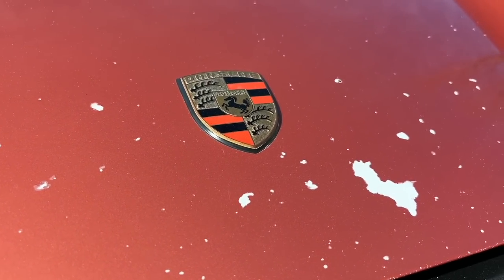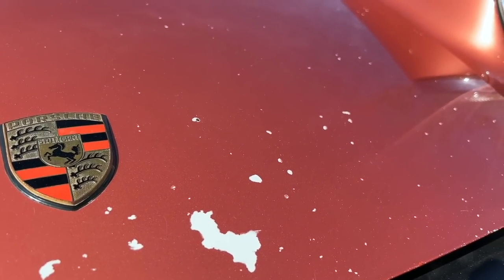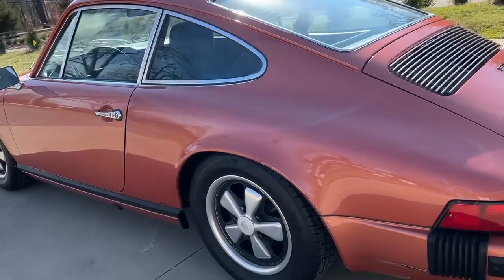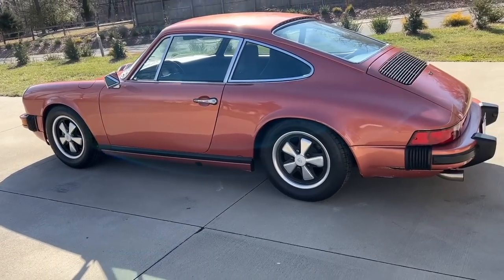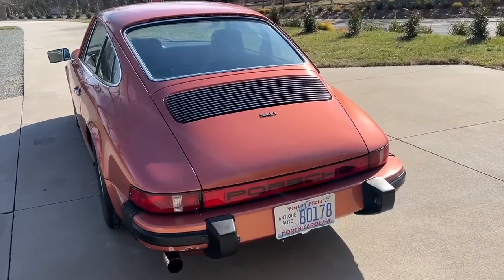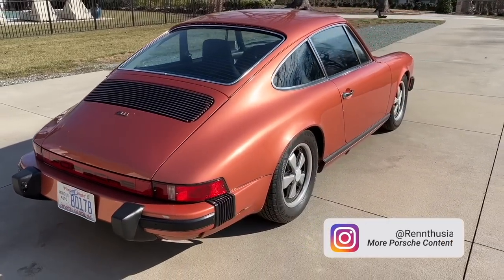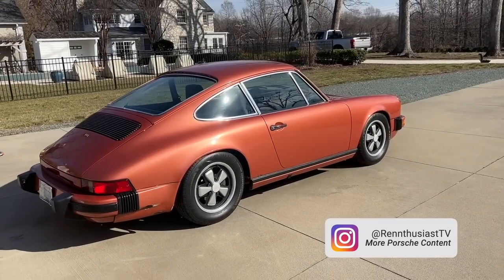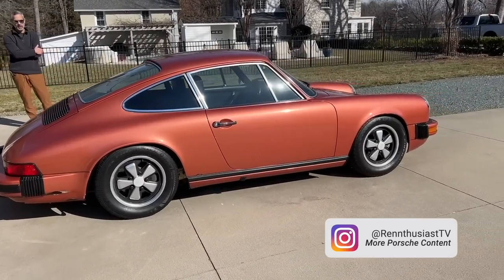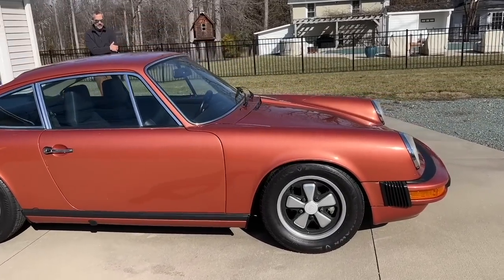The G bodies wear patina so well, and I love how the patina is part of the story. Now, there are some rust concerns with this car. One area I wasn't expecting — there's a little bit in the door jams just at the bottom, where water probably settled and caused the corrosion. I had a body shop take a look at it. They aren't concerned about being able to repair it and don't think it's very significant, although it will require some cutting and patching.